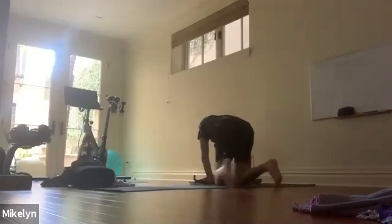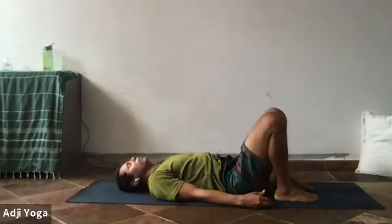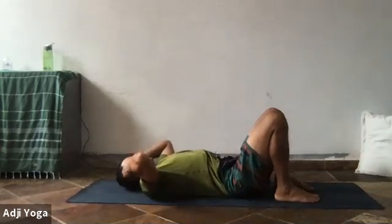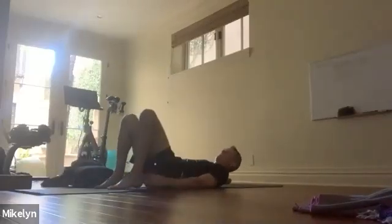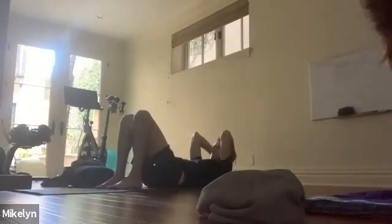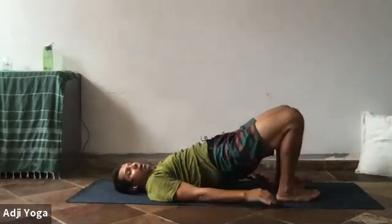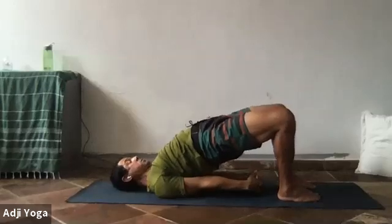Lie down on your back. If you want to use the blankets, we're gonna do bridge pose to counterpose the Shirshasana. So lift your hips, interlock your fingers under your body, stretch your shoulders and neck.